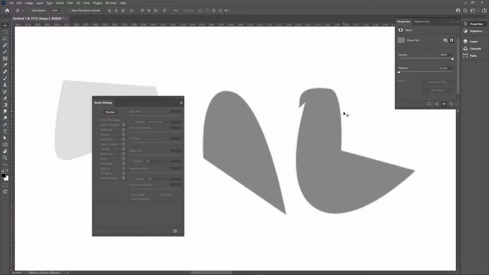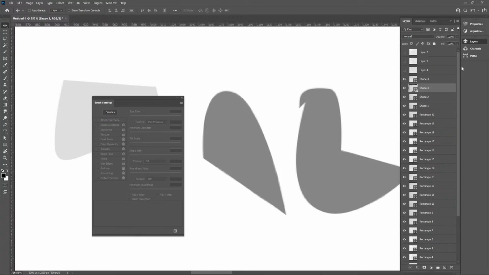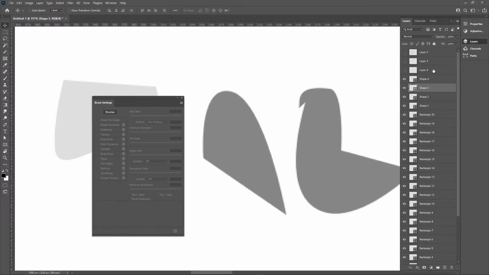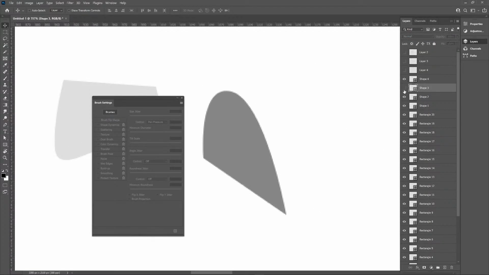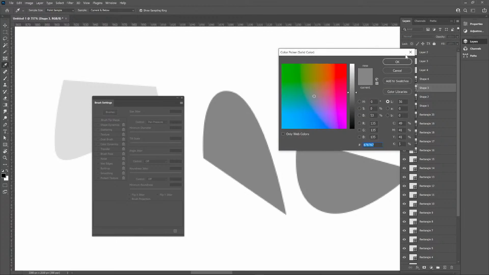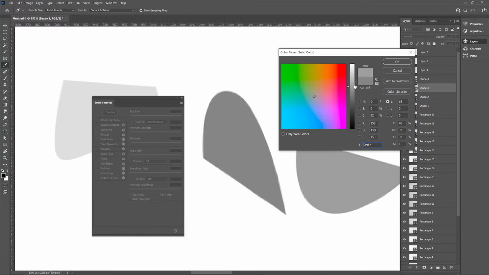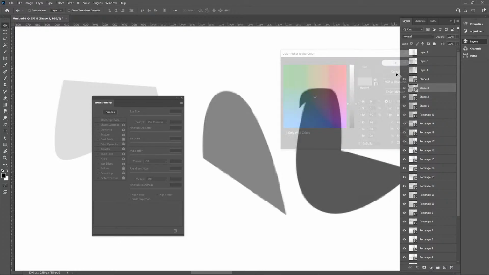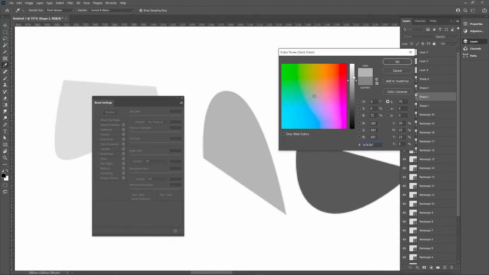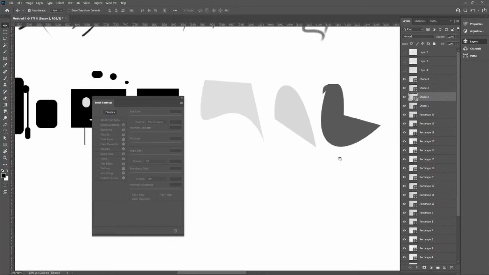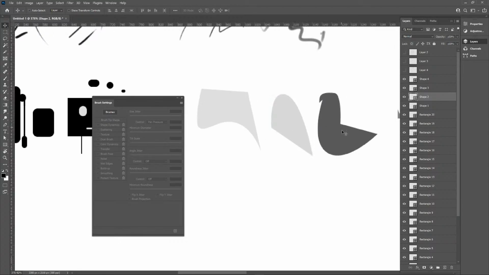I'm just going to bring up my layers. To bring up my layers, I'm pressing F7 here. I can double click on any of these. Since these are shape layers, I can double click and then tweak the color or the value, like so. Okay, so what we can also do is start arranging with these shapes.